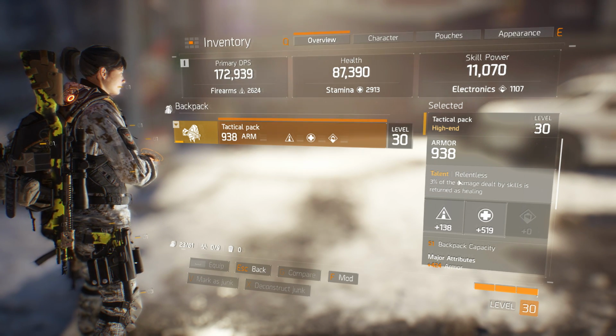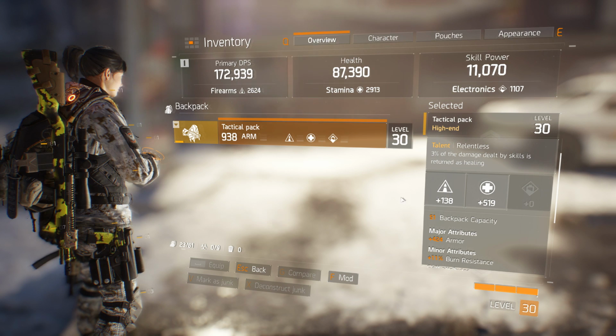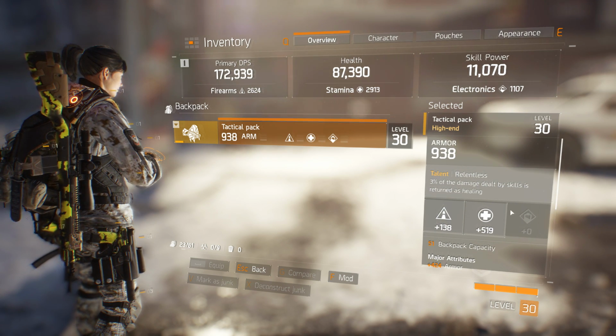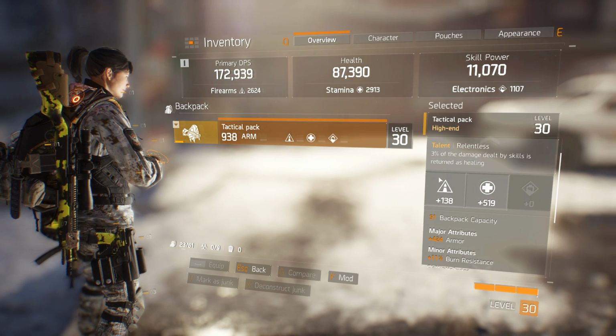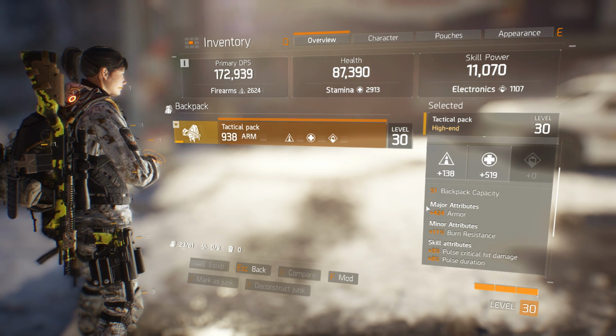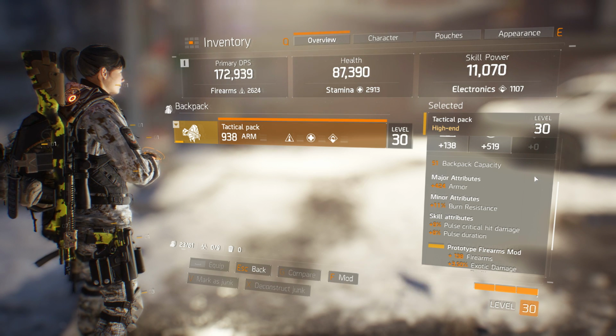I can't think of them right now, but there's some better talents out there that you can get there. If you were using like a sticky bomb or something like that, that might be okay, but that talent just seems really bad. So 51 backpack capacity, which isn't bad.